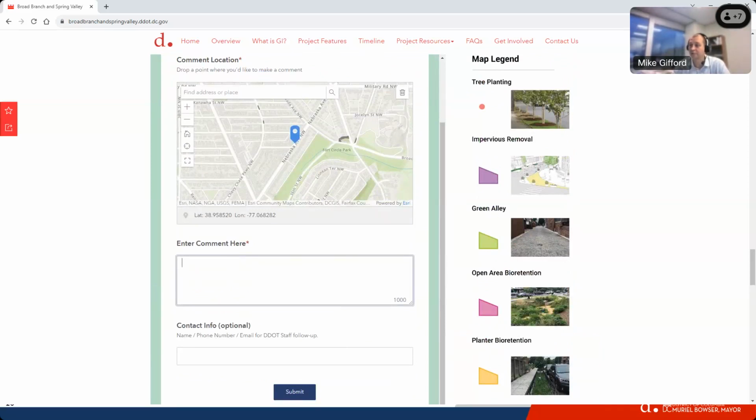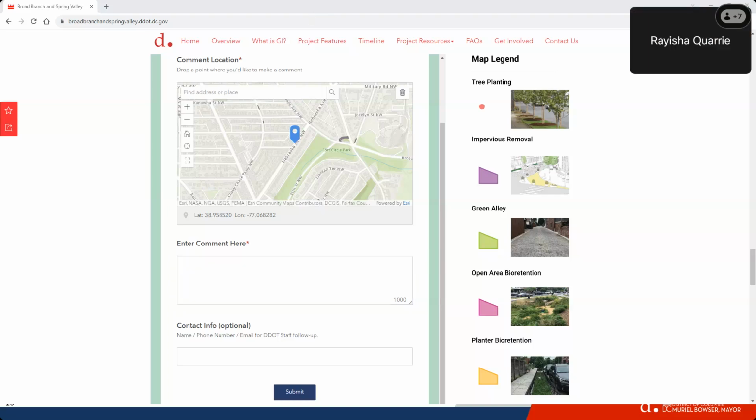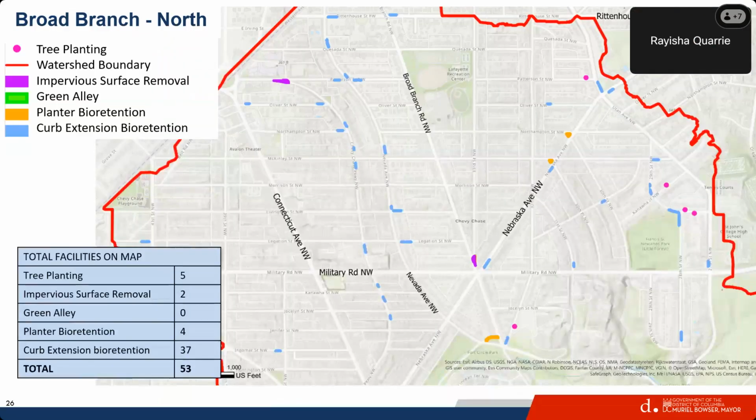Raisha, one of the other things I was seeing from a couple of people was that this was the first time they were seeing notice about any of our public meetings. Can you do a quick review of the outreach we did to alert the public, both for this meeting and our previous ones? Yes. For the past two public meetings, we did send door-to-door notifications to everyone. You should have gotten them for this meeting as well.